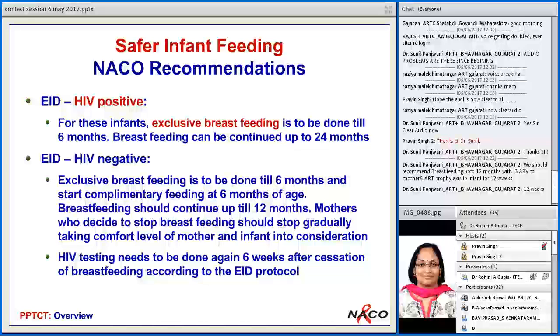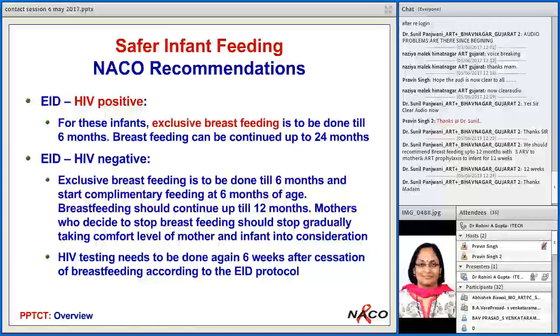If the mother is already on good adherent ART, with a duration of more than 6 months by the time the baby is delivered, 6 weeks of ARV prophylaxis is enough to cover the perinatal period. Breast milk is safe because the mother is already taking ART for more than 6 months. So you do not need to cover the breastfeeding period with ARV prophylaxis. ARV prophylaxis in babies of mothers on ART for more than 6 months needs to be stopped at 6 weeks. For breastfeeding mothers with an ART duration of less than 6 months at delivery, their babies need to extend ARV prophylaxis up to 3 months.